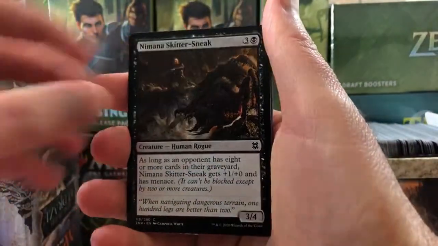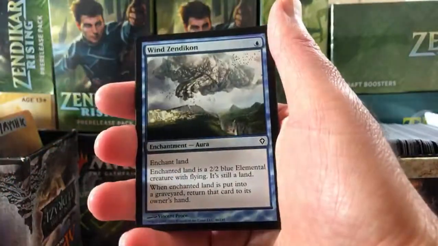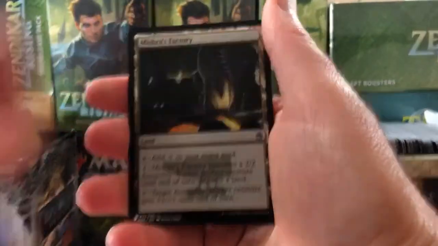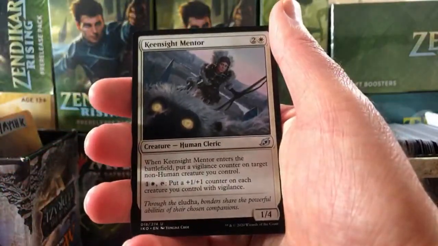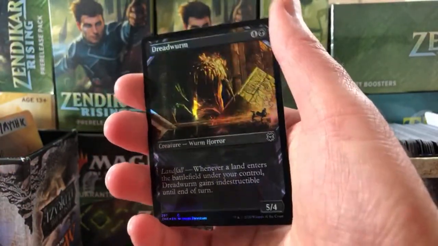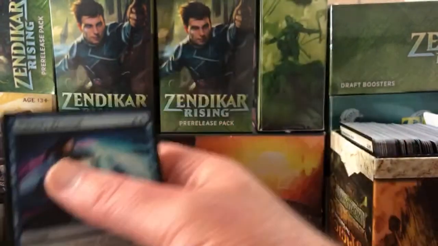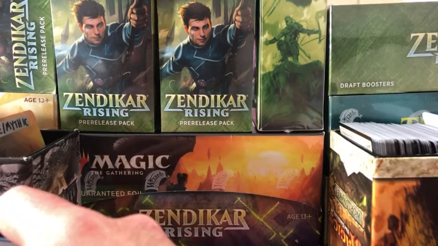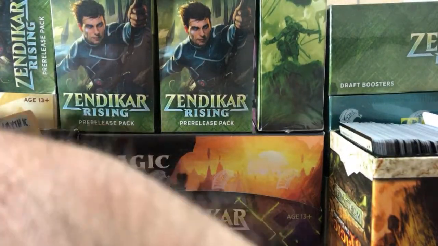Let's see, we have Nemana Skitter Sneak, Tazim Raptor, Sun Scorched Desert, Untamed Hunger, Wind Zendikon, Royal Spout, Angelic Ascension, Mishra's Factory. Whoops, skipping over, what was it? Carrion Feeder. Okay, probably did want to skip over that actually. Keensight Mentor, a foil showcase, Dreadworm, that is creepy, and the rare is Narset's Reversal. Okay, so we've got a couple more people joining the chat. Podcast the Ace, welcome. Brian Fitro, welcome. All right, tuck these in here.